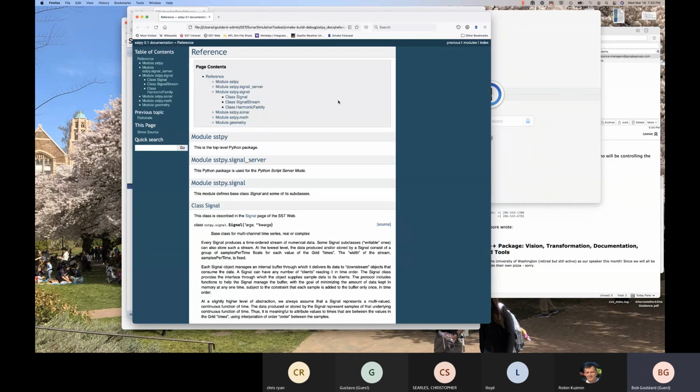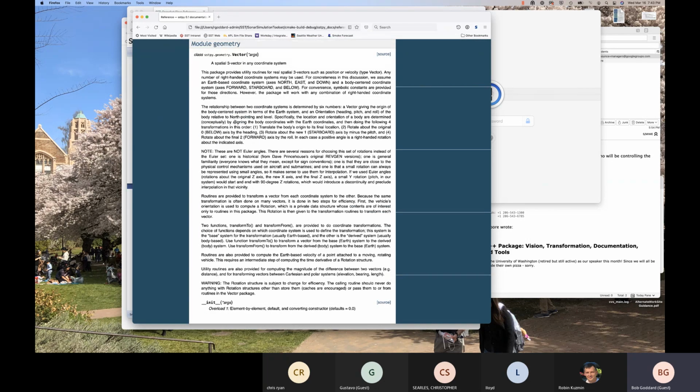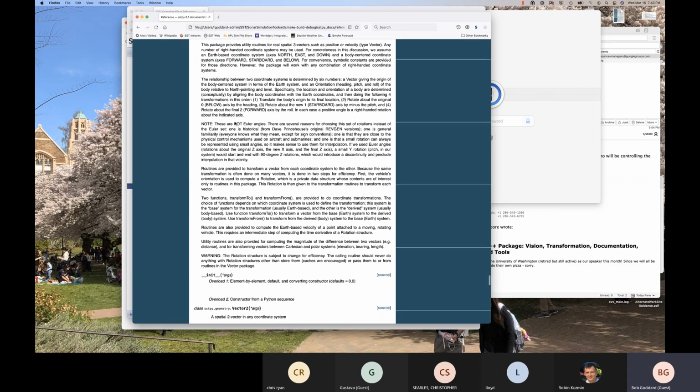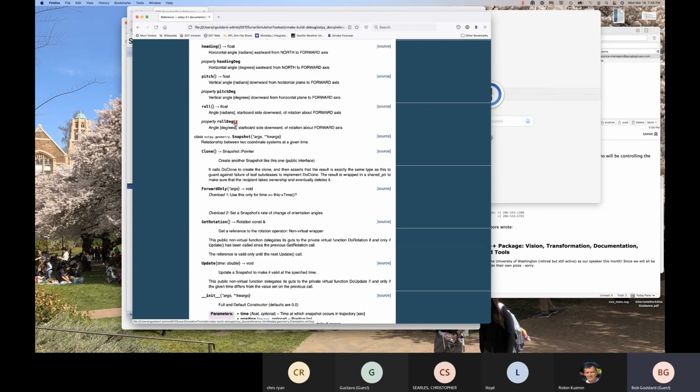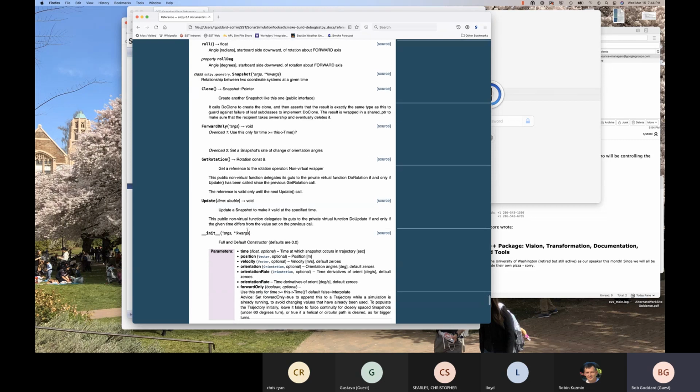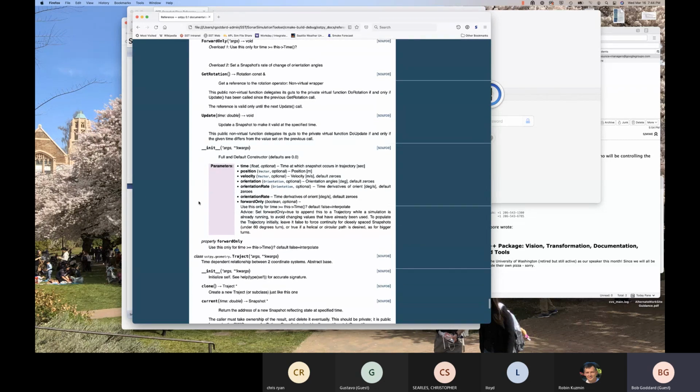Now, here is module SST Pi, and I can go to the geometry module within that, and there is a snapshot within that. And here are all of the operations on that, including this init. Init is essentially a constructor in Python, and it's got all the same information.